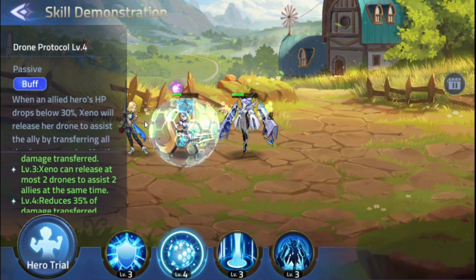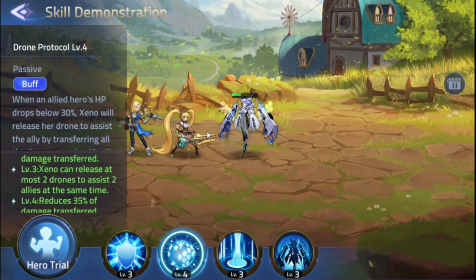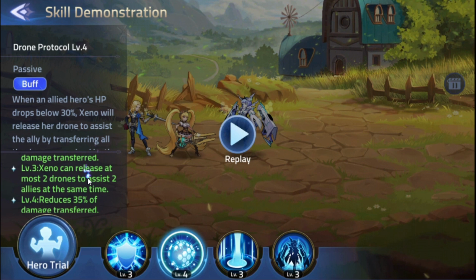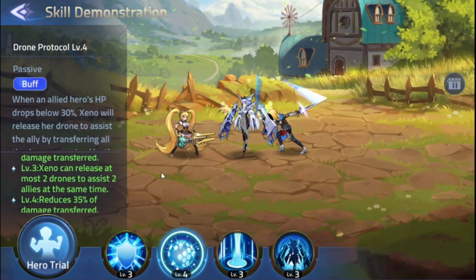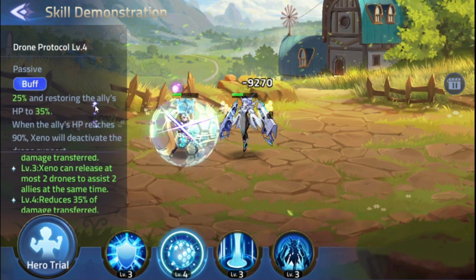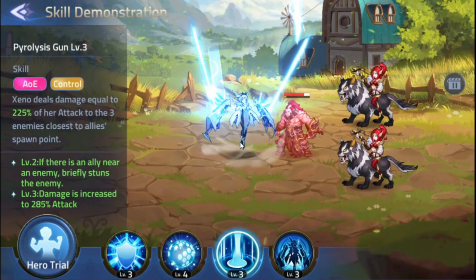Instead, what happens is the damage that the enemy is trying to deal is transferred to Xeno instead, and even that damage is reduced by 35%. She can release a maximum of 2 drones to assist 2 heroes at the same time, and she will continue to support them till their HP reaches 90%.